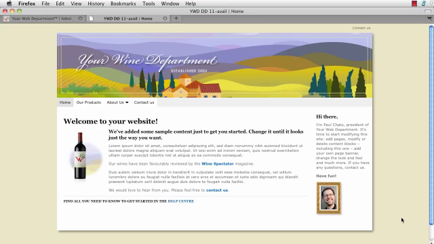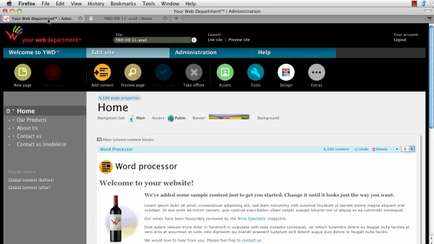I'm with your department, and today I'm going to be showing you how you can apply textured backgrounds to your website. It's very easy to do that in YWD. We'll start with this sample site here that we created. It has a flat background, and I'll be doing a few design changes to it. So let's go to the back end of the site.